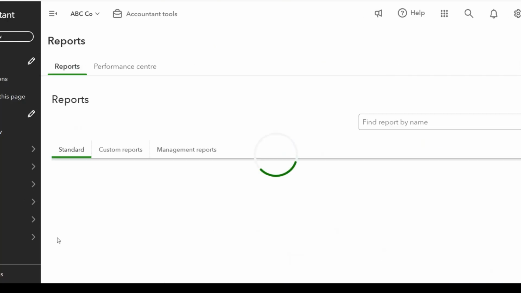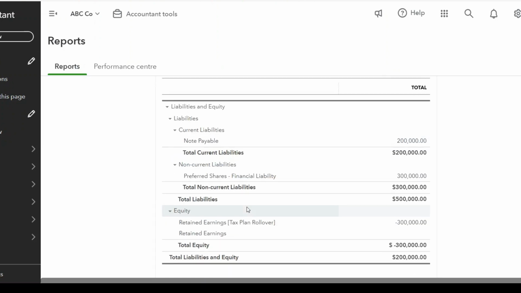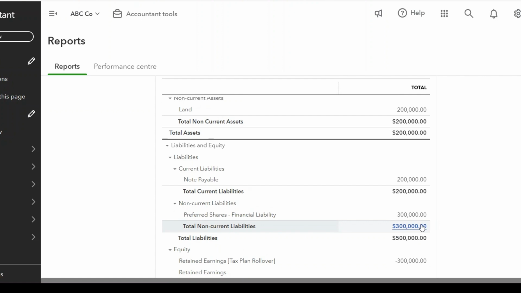So if we go back here to our balance sheet, we'll see that we've taken care of the debit side with the $200,000 and the $300,000 to equity. On our liability side, we have a note that was issued equal to the cost base of the land, or equal to the elected amount if you're doing a Section 85 rollover and deferring the tax.